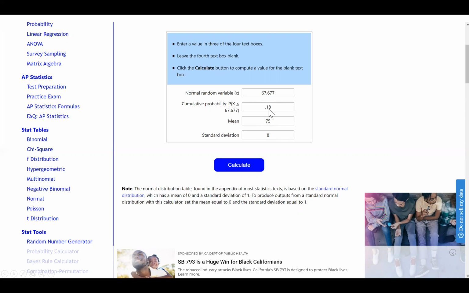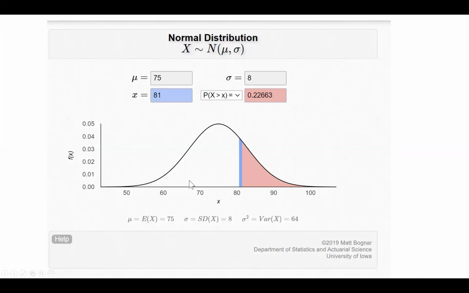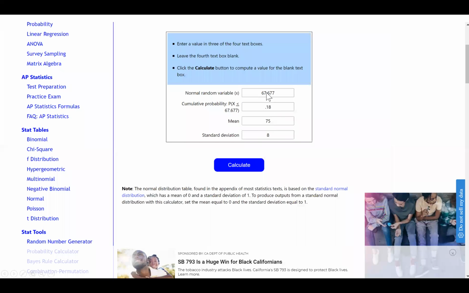So you're saying, what's my probability of less than? It's a less than marker. So you can't say what's happening on the right side. What you're going to do is, okay, how much is from my 0? How much do I want to come up, and where do I want to cut it? My cut's going to happen, if I want 82%, right at 18%. And I'll cut all this off. So if I do that, click on that, leave this blank, click calculate, boom, and you should get exactly our answer, 67.677. All right, hopefully that was helpful.